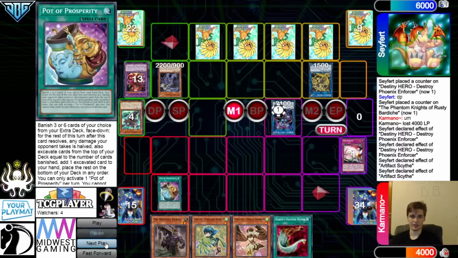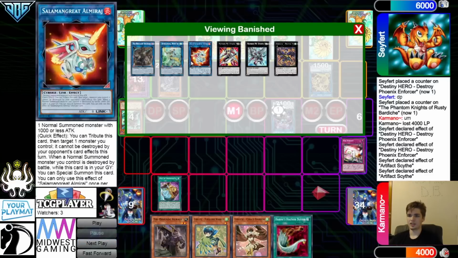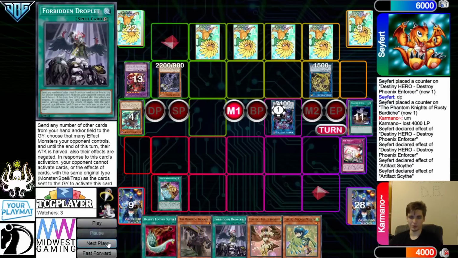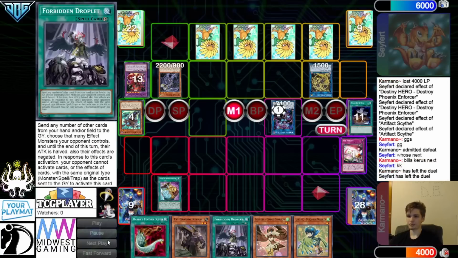Scythe come out, Scythe effect, lock them. And then they're going to activate Prosperity. Prosperity will go ahead and banish 6. So we see those drown there. Alright, look at the top 6. And then they're going to grab the Droplet there, you know. A little too late for that. Said, grab Droplets and then said GG's. Who's next? Alright, so we are going to see Team 2 win the first match.